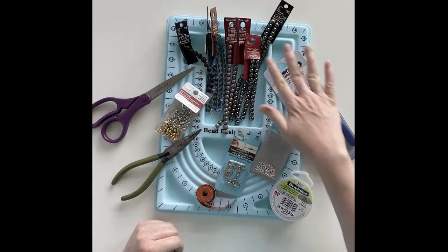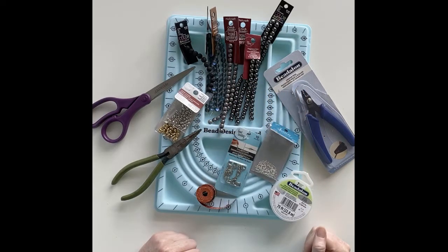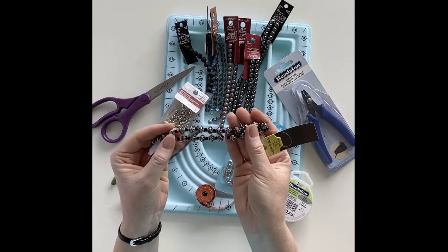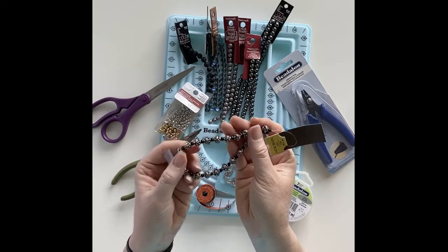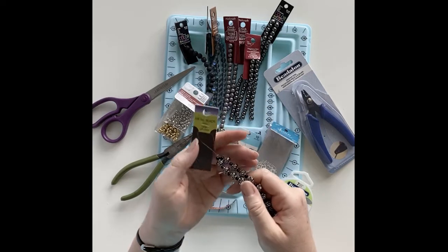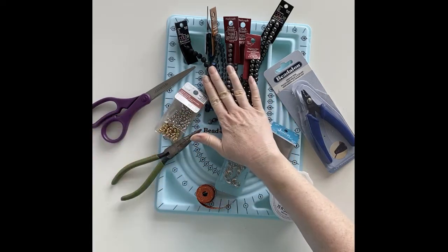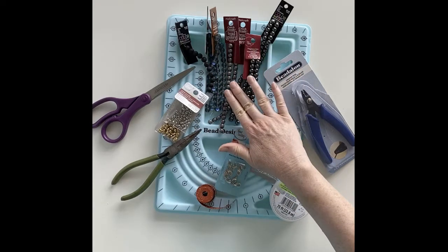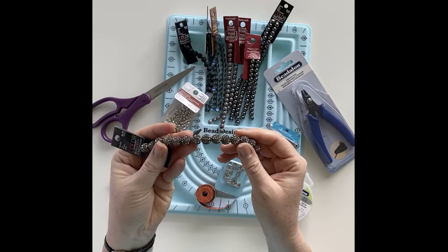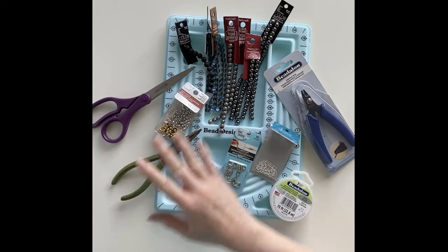These are the basic supplies — when you go to the craft store they literally have thousands of different choices of beads. My recommendation is do not use metal beads: even though they look fabulous, they're a lot harder to disinfect because they have lots of little nooks and crannies, and disinfecting wipes will probably eventually take the finish right off. I would also suggest avoiding anything sparkly because again there are lots of nooks and crannies, and you might eventually knock off some of the sparkles. Simple is better.